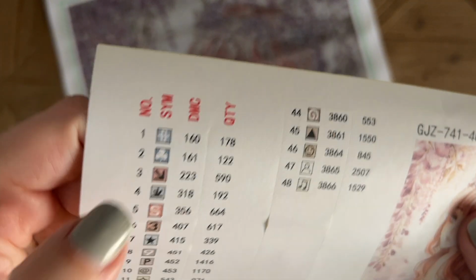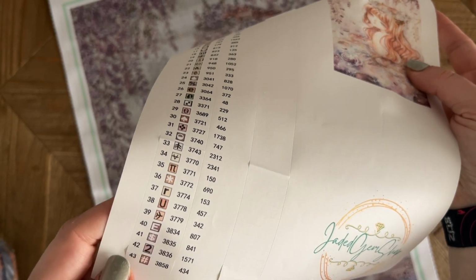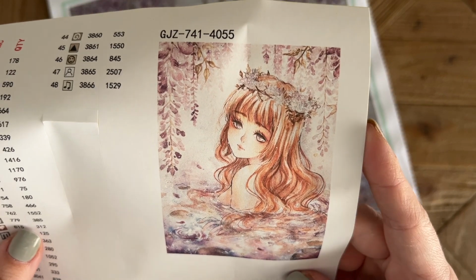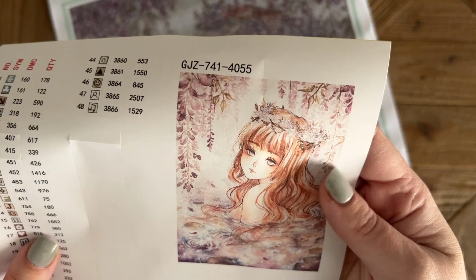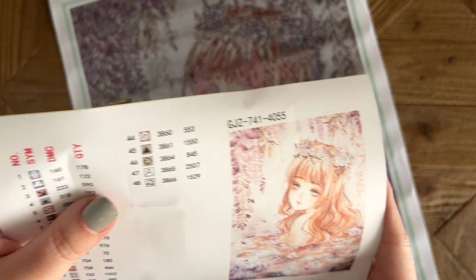So these are a set of pre-cut stickers. I'm going to kit up these diamonds into storage containers, and I love that I have pre-cut stickers that I can just kit up really easily. Look at that incredibly beautiful and dreamy original artwork. I'm in love. I am in love. I adore Cherriuki's artwork so much.